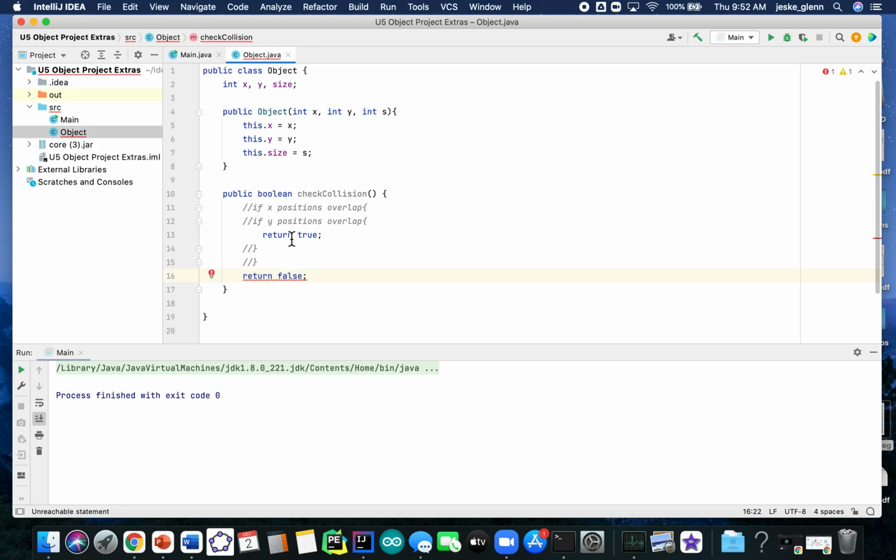It's going to be mad at me right now because all I have that's actually functioning in this method is returning true or returning false. It doesn't actually do anything right now. It's never going to get to this part. It's like, you want me to return true and then also return false?